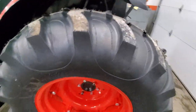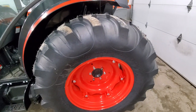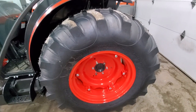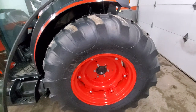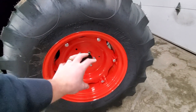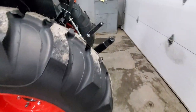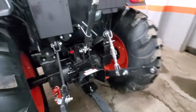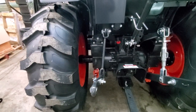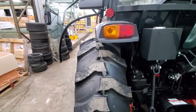Nice big rear tire. You've got multiple tire options. These are the R4s. You've got an R14, an R1 AG, a turf if you really want. All of those things we sell at the same price. On the DK, this is the first tractor where every single one of the wheels are adjustable. So that center dish can come out. You can adjust it to different widths and get these tires spaced out. The maximum spacing is just over 6 feet. I want to say it's 75 inches or so, tread to tread. These are set at a 3, which is the second widest spacing, and that ends up being about 70 inches.